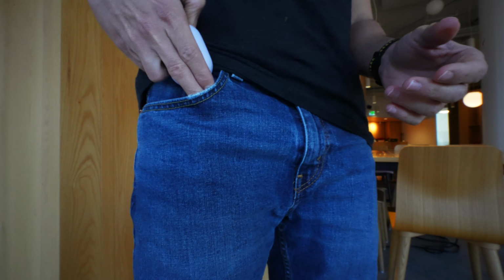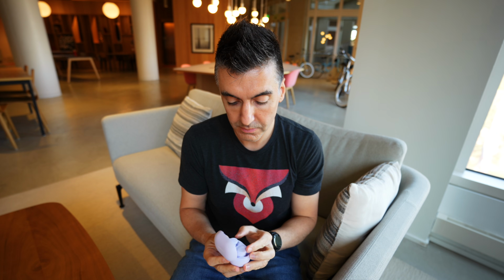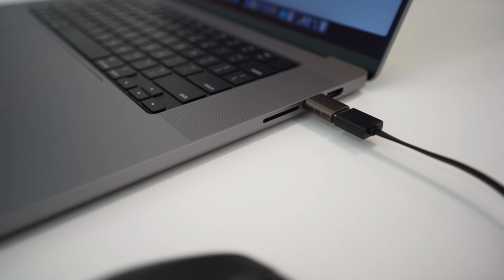Personally, I don't care as much about how my earbuds look, so long as they have good battery life, and the QuietComfort give you enough to cover a long flight without needing a charge. The QuietComfort also has quick-ish charging, giving you about 2 hours of battery life from a 15-minute charge.